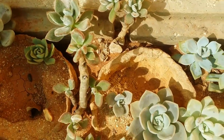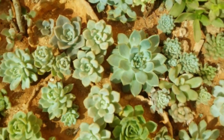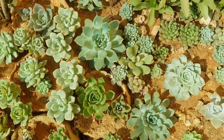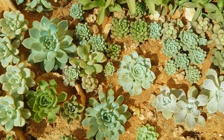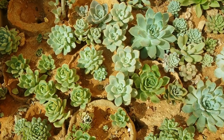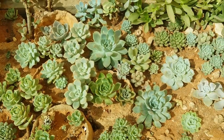Now guys, it's been 6 years for me growing succulents. Initially for 2 years I was using some fertilizers, but over a period of time I realized that the fertilizers were not doing much for my succulents. So rather than wasting my money on fertilizers, I decided to stop fertilizing them, and you can see they have been doing quite well since then.